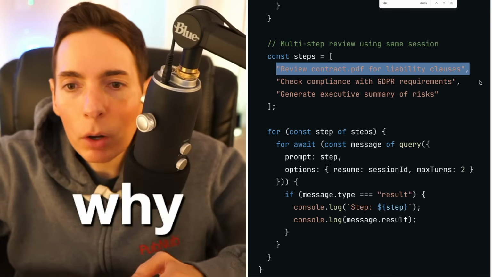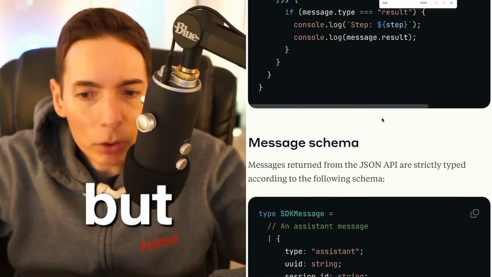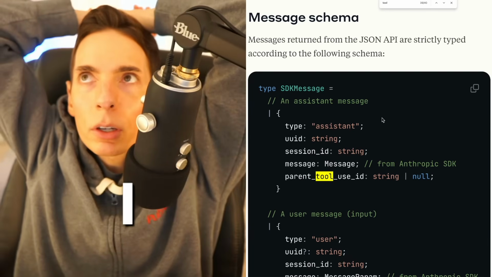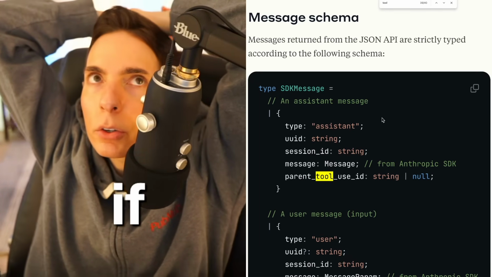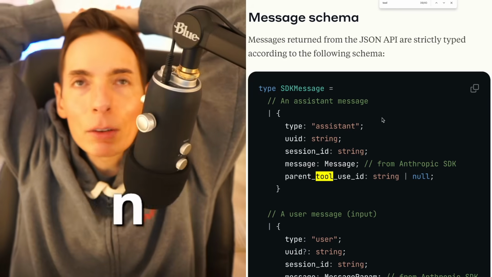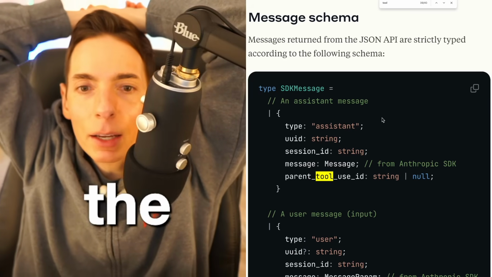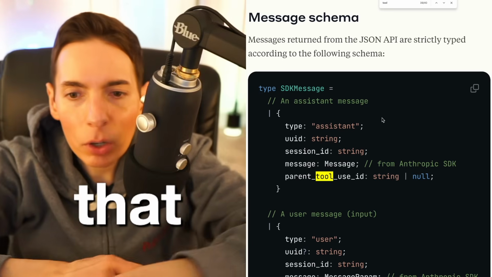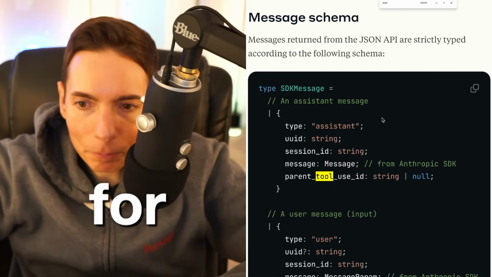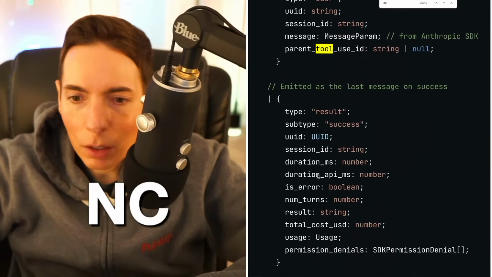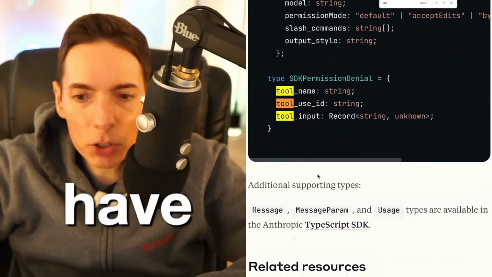That's why I really wanted tool use, but I'm only seeing it through MCP. It's just so much nicer if we could have tool use directly within the SDK. And so maybe we do. We'll have to look at that, to see if there's an opportunity for that. But it's only mentioned in MCP. So I think we have all the information we want.